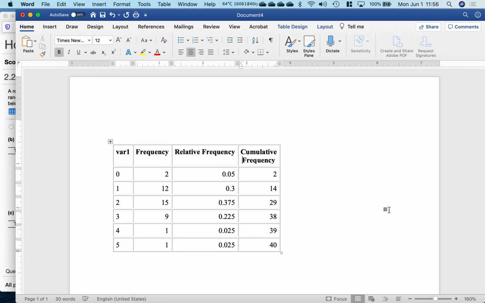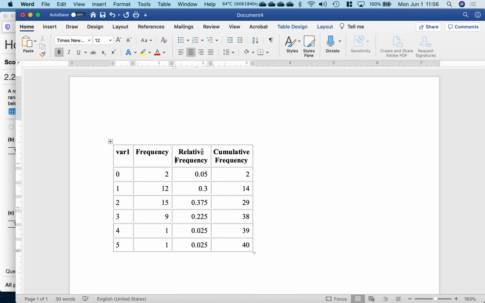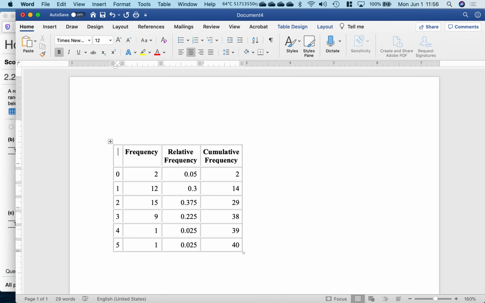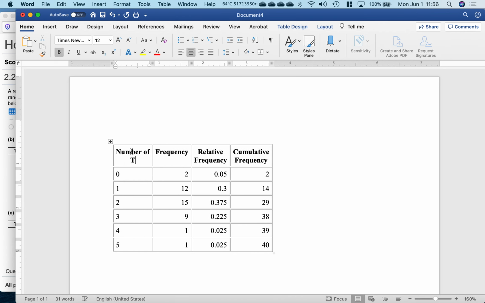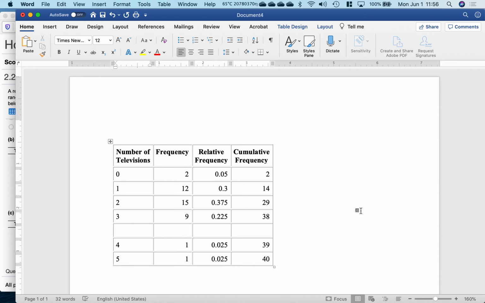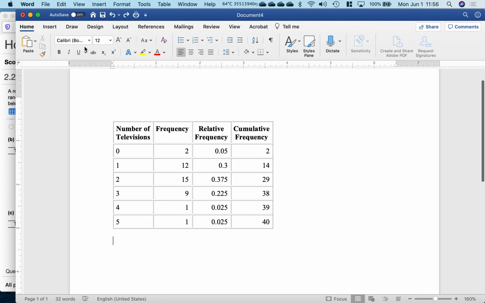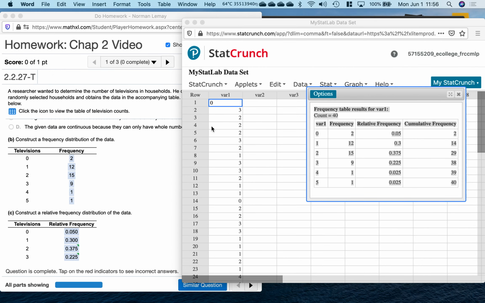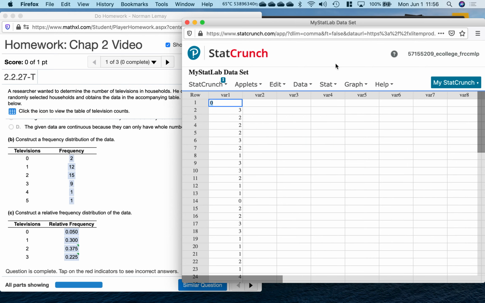And if you need to, you can just bring those over and do all kinds of little tweakings here. And if you want, you can come over here and do number of televisions. Okay, so you got this table and it's already in your Word document. So that gets us covered on creating a group frequency table when we are using this thing, it's called the single value grouping.